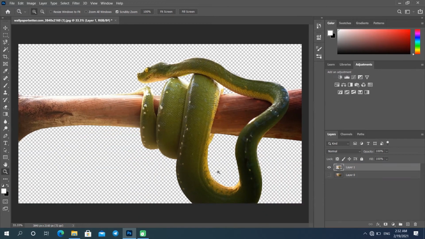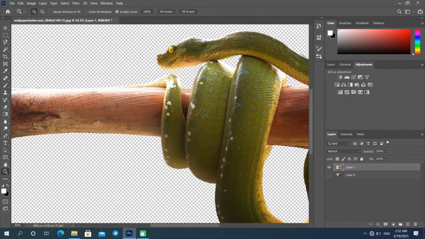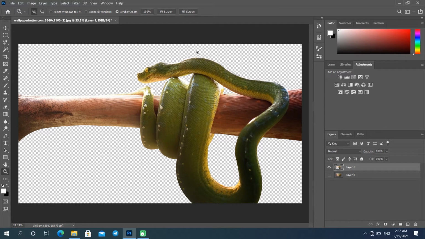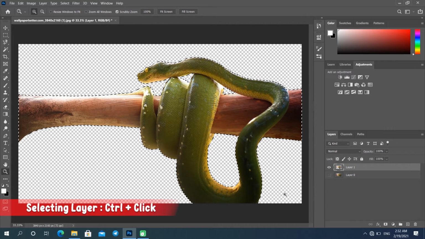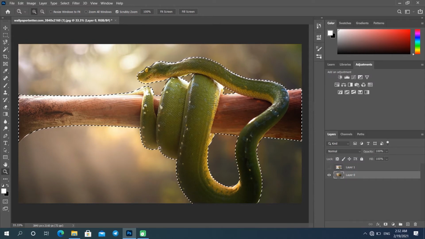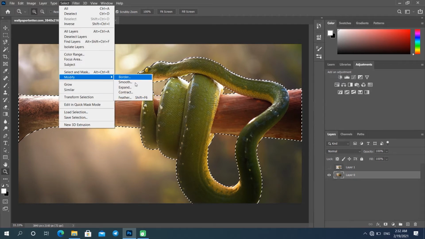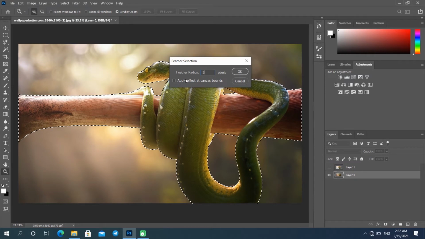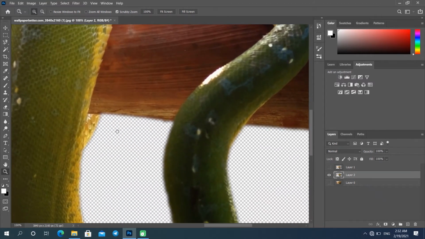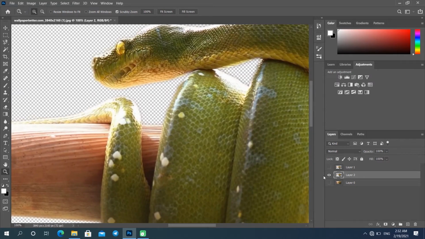Okay, we have this selection and we want to add some further to it. Before that we had to reselect this part of the image. So we hold Ctrl and click on the layer and it's selected. Then we move up to the background and get back to that layer, and we come to the Select menu, Modify, and Feather, and I think a 5 pixel radius is enough, and we hit OK. Now let's see the difference in these two images. Look here, it's a much better cut than this one.